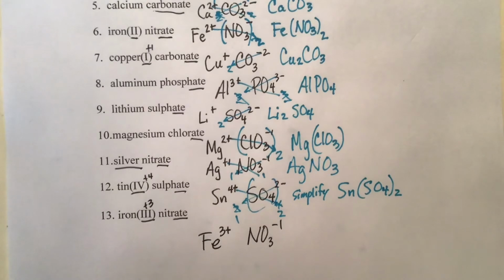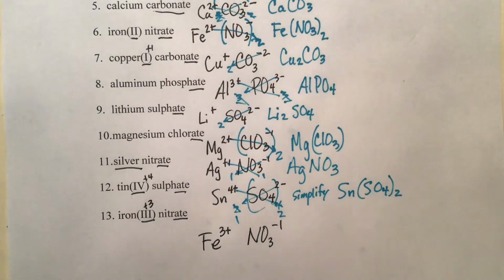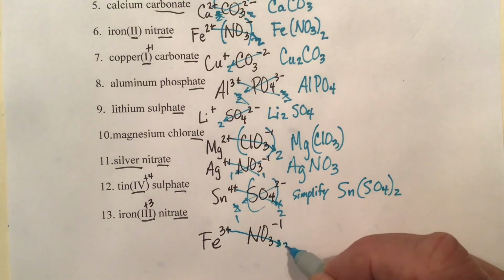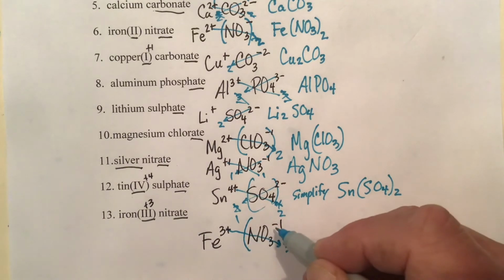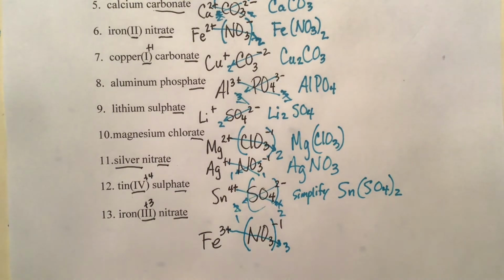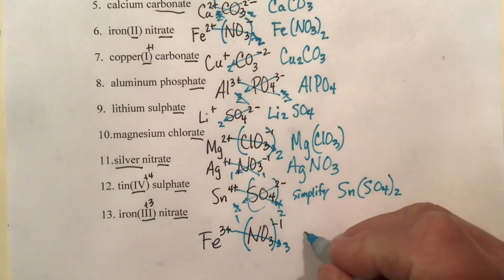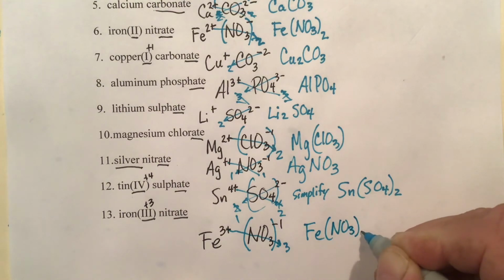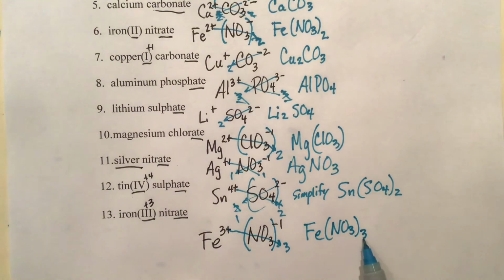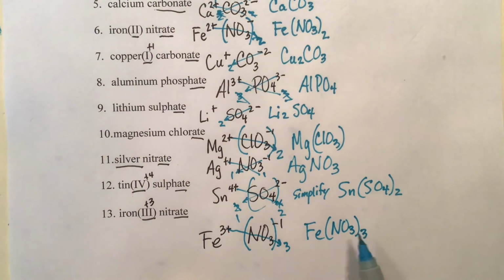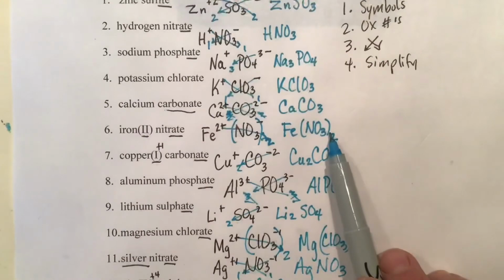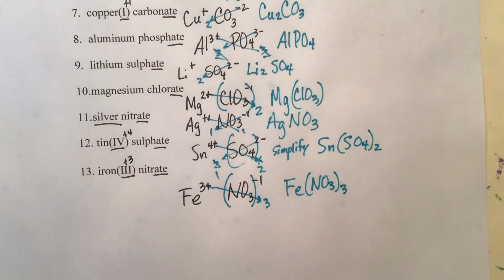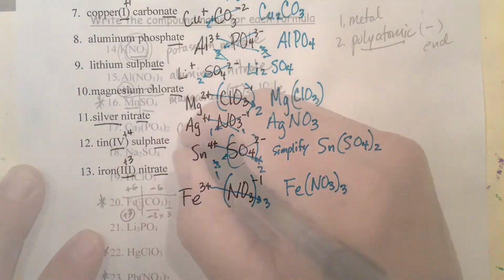One thing I may have forgotten to mention: anytime there is a subscript for the polyatomic ion, like if we crisscross and that 3 comes over here, the polyatomic ion must be in parentheses. This shows that we need 3 nitrate ions, 3 NO3s. So anytime there is a subscript next to the polyatomic ion, like here, here, here, or here, we have to put the polyatomic ion in parentheses. Remember, do not change the formula of the polyatomic ion.